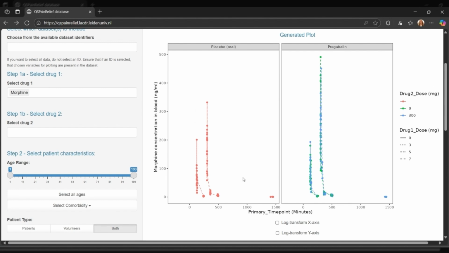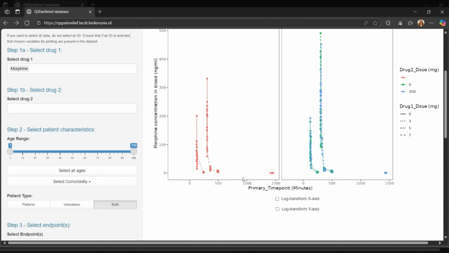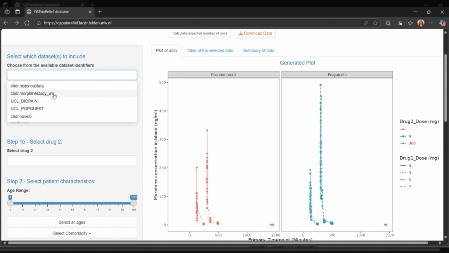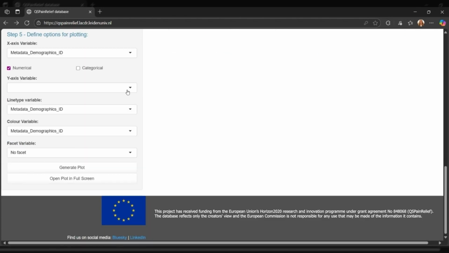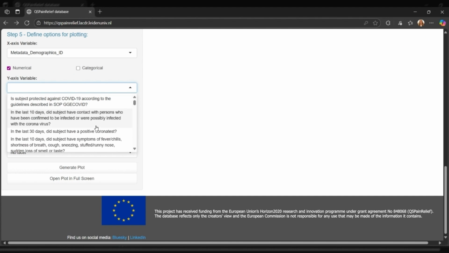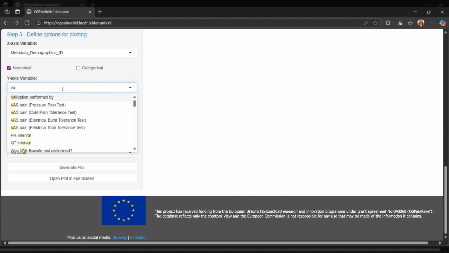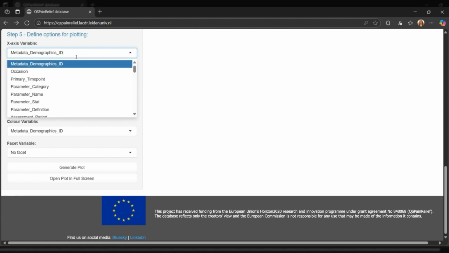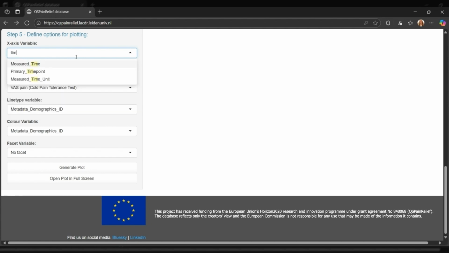If we would like to plot a different variable, let's first filter only on the specific database of interest. We can then select some new information that we want to plot. For example, the VAS score on the y-axis, time on the x-axis, and then we can select some faceting information.